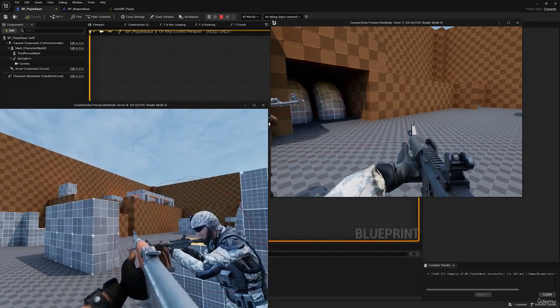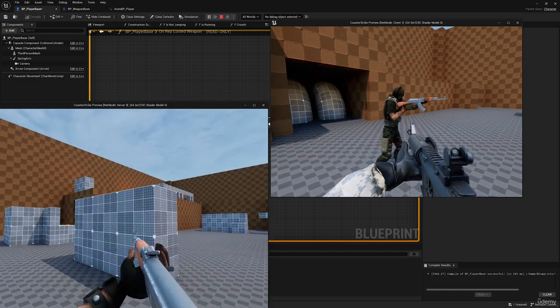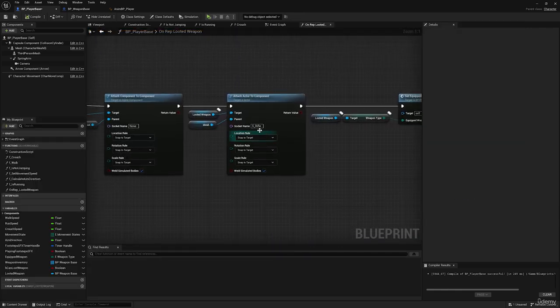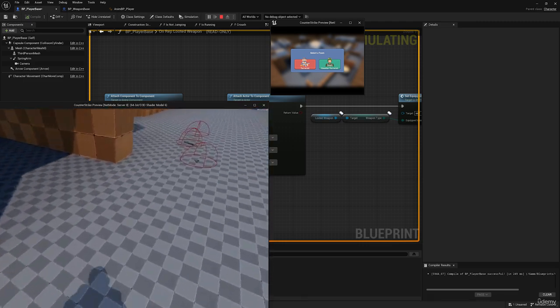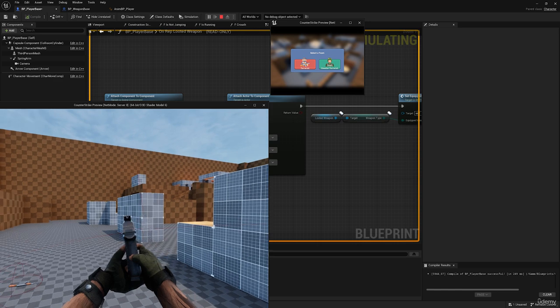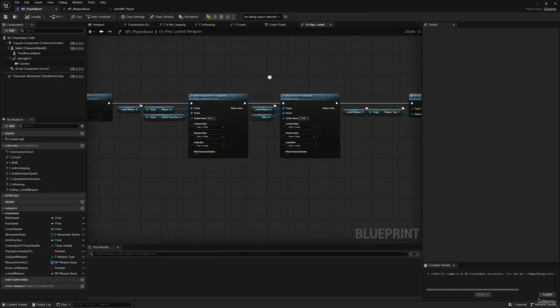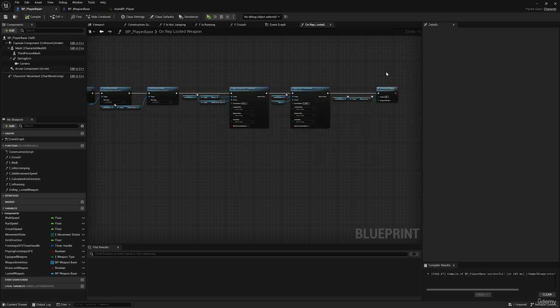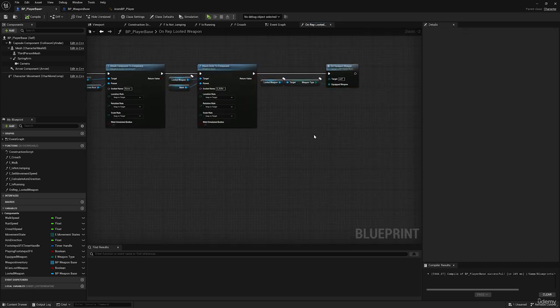I think I'll reduce the AK size, maybe. The weapon looks very large. You can see now it's only looting for the rifle, because if I walk into the pistol, it's also going to set it to the socket for the rifle, and it looks weird like this. We have to change this later, so let's do that in the next lesson. For now, we actually attached it, and we can make this a bit more complex so it is also working for the pistol.